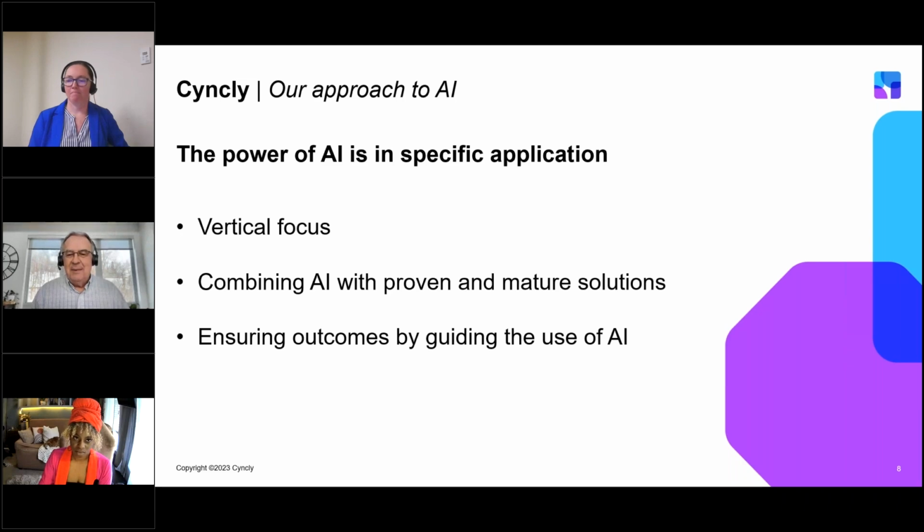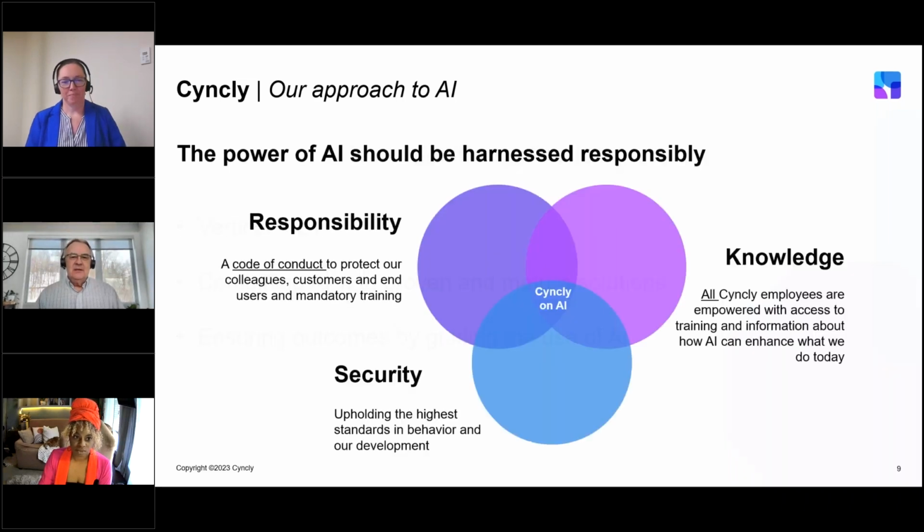Next slide. By using AI the right way, what we mean is, of course, we have a responsibility as a company. We understand that there's a lot of discussion around AI. Around the world, companies are looking at not only trends, but at advice on how to use AI. And we do the same thing also at Syncly. So first thing is we have put in place a code of conduct, how we should use AI, so how we can communicate AI to our own colleagues and also our customers all around the world.